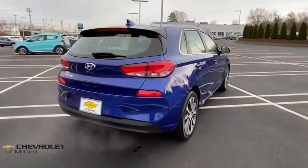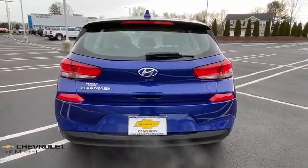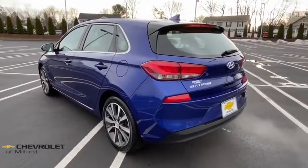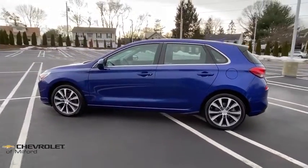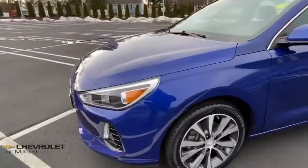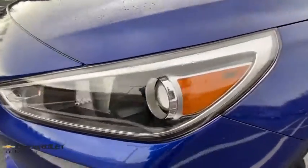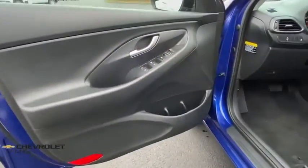Here are some of this vehicle's great options. Traction control, dual airbags, alloy wheels, power steering, four-wheel disc brakes, trip computer, power windows, electronic stability control, security system, rear window defroster, panic alarm, remote keyless entry, brake assist, tachometer, overhead console, rear window wiper, front bucket seats, cloth seats, front reading lamps. If affordable style and reliability are what you're looking for, this vehicle couldn't be more perfect.